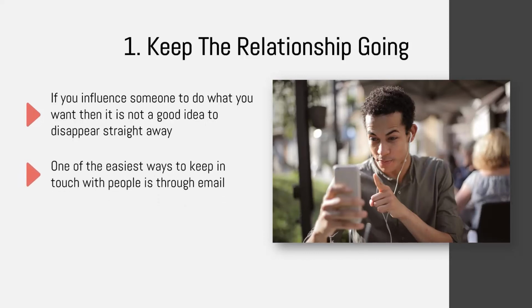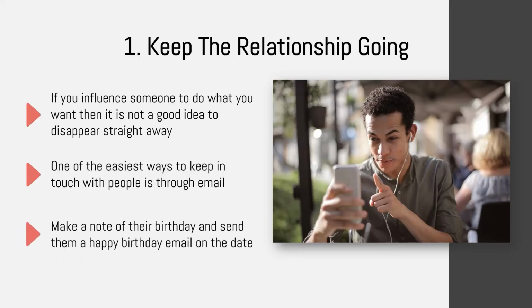One of the easiest ways to keep in touch with people is through email. If you want to make it more personal, which is a good idea, then chat with them using a messenger service or call them directly. If a person you have influenced sends you a message asking for your help, then always respond to this. Make a note of their birthday and send them a happy birthday email on the date. They will not be expecting this and will really appreciate it. You can connect with them on Facebook too and like and respond to some of their posts.